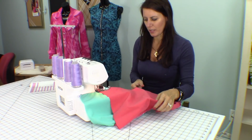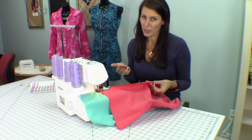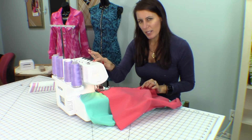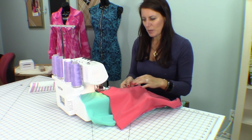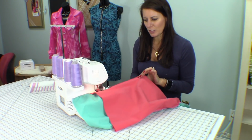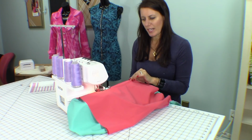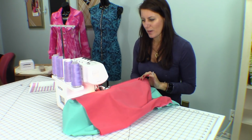Okay, here's the trick. Remember I told you just to allow these two layers to feed through the machine without holding, just hold them, don't hold them tight or anything. If you've already turned the knob to the right and you're still not getting gathers, take this piece, and as you're stitching, just guide this piece in, the bottom piece, and the top piece, hold just a little bit. See how I'm giving it just a little bit of pressure? And when I do that, it's allowing that bottom piece to feed just a little bit more.